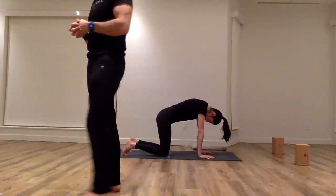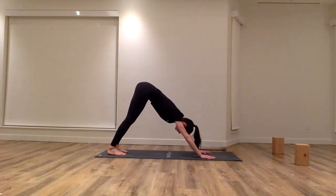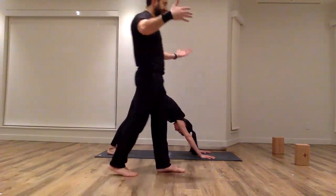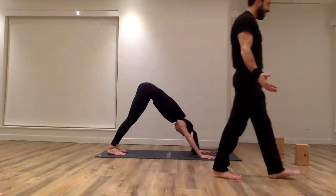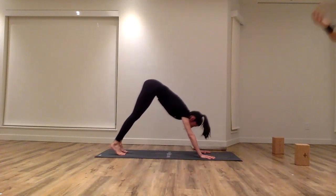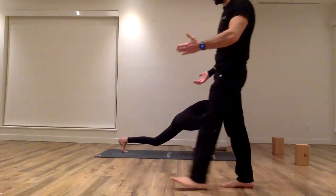And we'll find downward facing dog. Take a deep inhale, fill. Open mouth, exhale, let it out. Inhale, come up high on your tippy toes, bend your knees, look forward. Exhale, step it up, feet to hands, top of the mat.